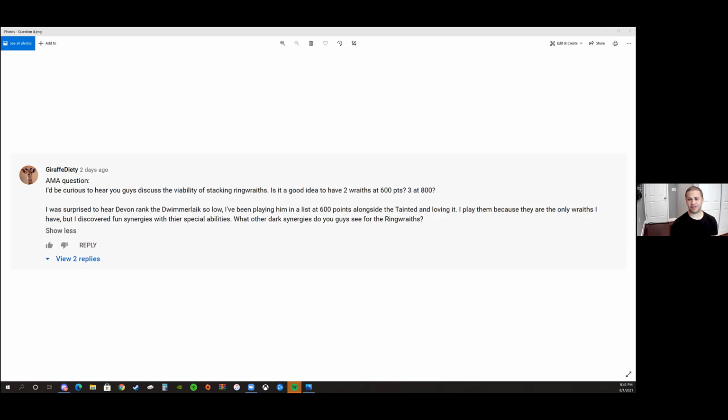I think in the episode I talked about him being so low because by the time he's done reducing someone and casting spells, it's really like 1, maybe max 2 heroes he's really affecting. And that's maybes, right? Because you still got to get a 50-50 roll. But yeah, he definitely has uses. I guess dark synergies for ring wraiths, I mean, anything that keeps giving negative modifiers.